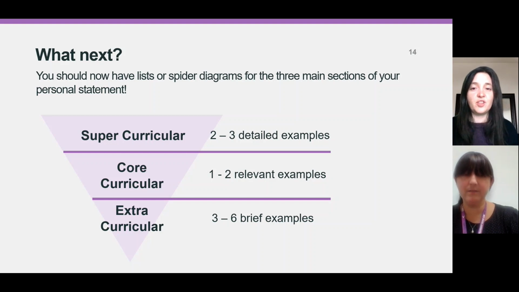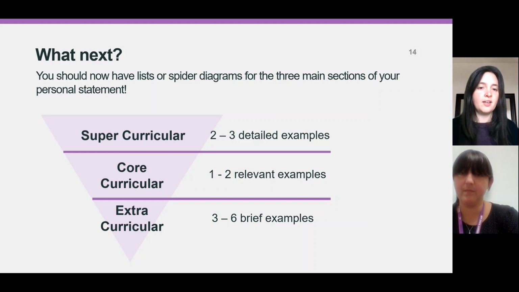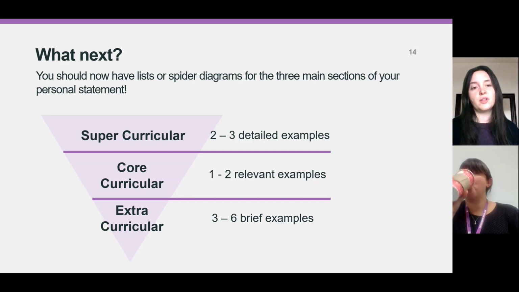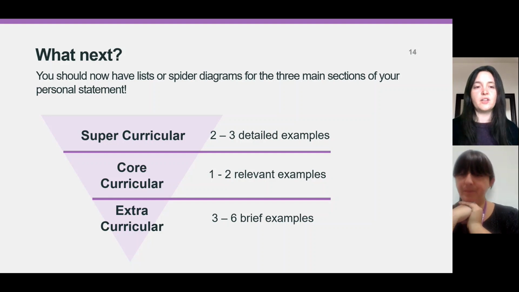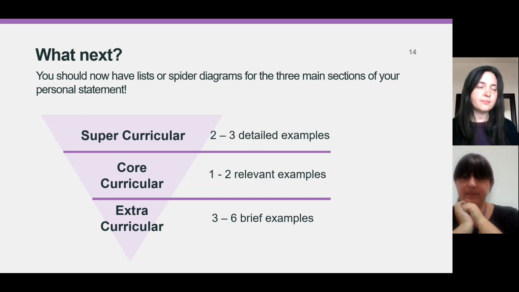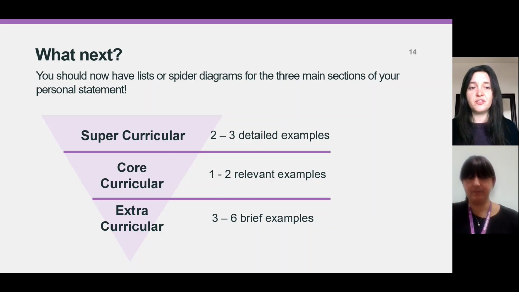Yeah, so hopefully, as Shannon said, you've already seen this before. That'll be in our previous webinar recordings, but very quickly, you've got super curricular, which is the most important bit really, which is why it has more detailed examples. You have more word count for that, and that is things you've done outside of school, in your own time, that relate to the subject. So if you've gone to taster days, taster lectures, or exhibitions to do with that subject, things like that.